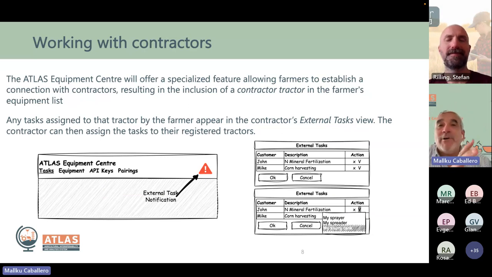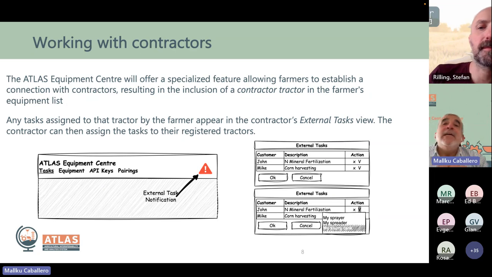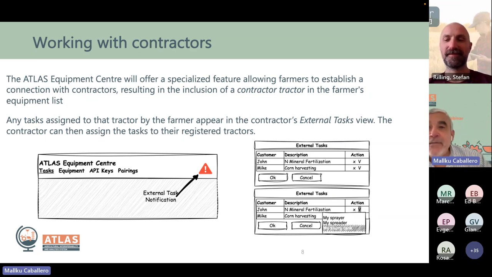Right, so from a generic contractor task, the contractor himself says, that's the tractor I will select to carry out the operation on behalf of Mac. So I don't know what that tractor is, and I don't need to know, but he does, right? And so by doing that, he has access to only the information that's relevant to this task from my account. So basically the access to the advice, to the field boundaries, but only because I've assigned that task to him. He doesn't have generic access to all my account data, just to the data related to the task that I assigned to him.